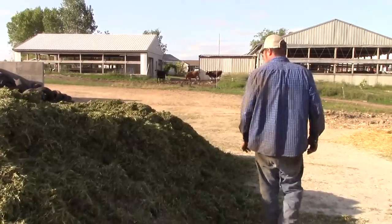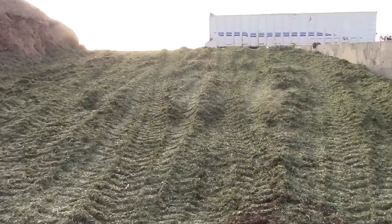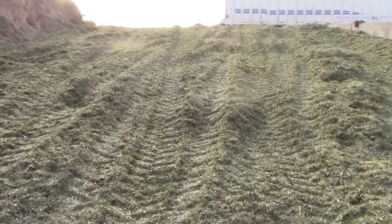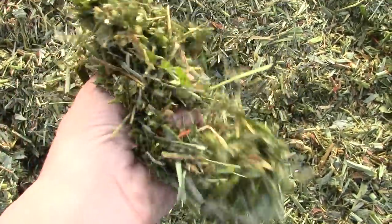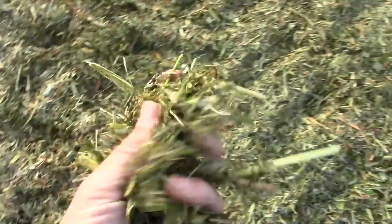Good moisture? Yeah, that's about perfect. One field of sorghum. We've got 3 more fields to go. It's good and dry. It's got a little bit of moisture, but it's not super wet, which is exactly what we want.